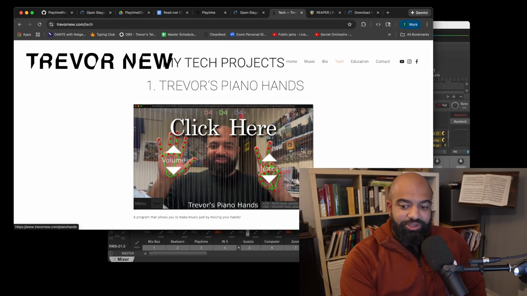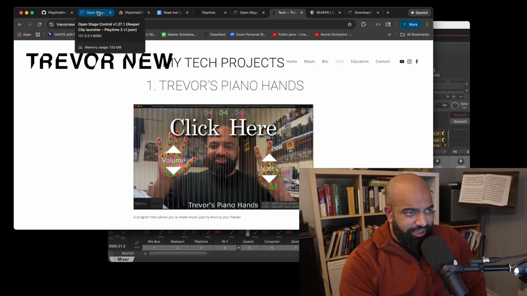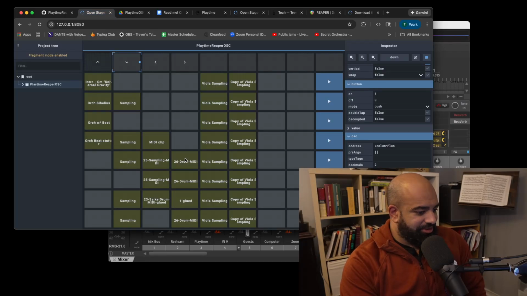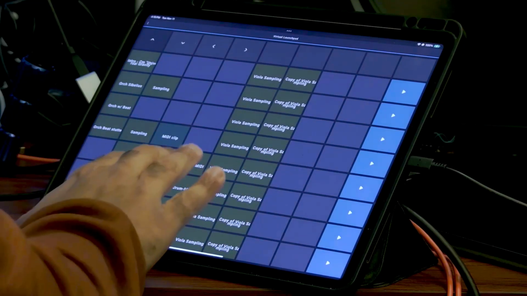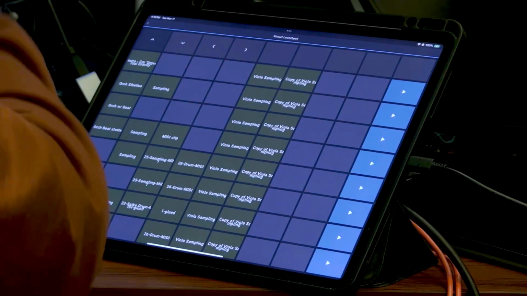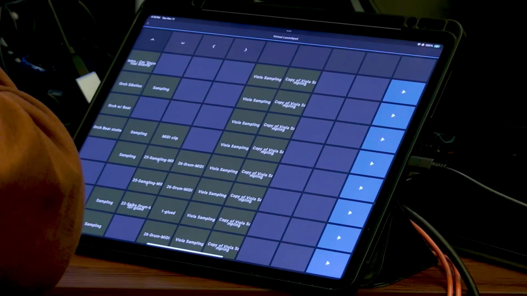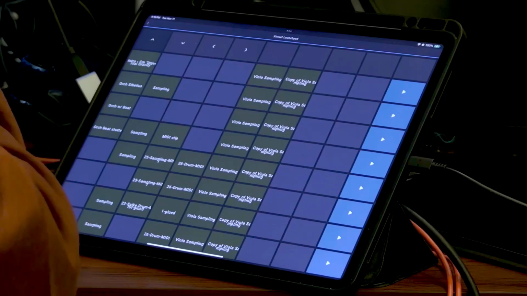But yeah, why don't we jump over and I'll show you real quick how the template works, any odds and ends. We're going to be looking at this on the iPad here. The long and short of it is you just tap and the sound starts coming out. You do have to make sure that you have Playtime 2 and Realearn correctly configured inside of Reaper, and then Open Stage Control installed and running.